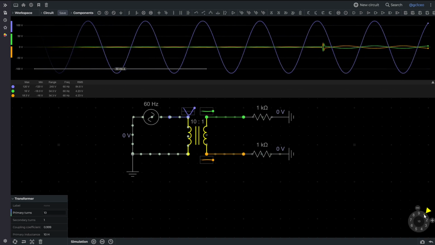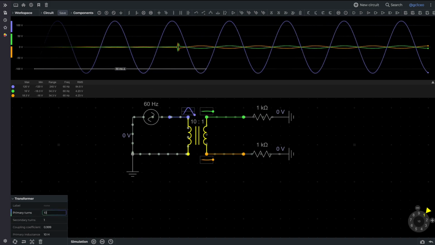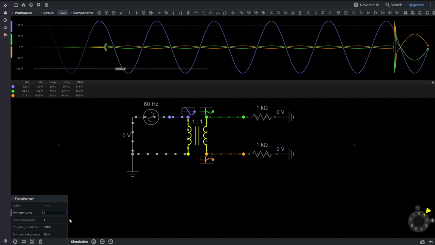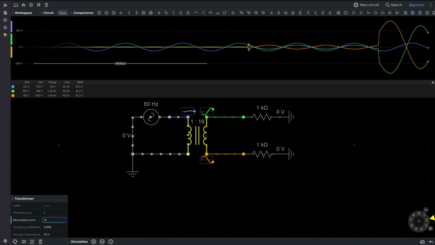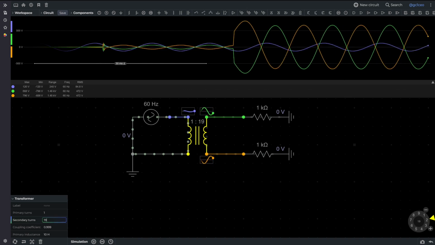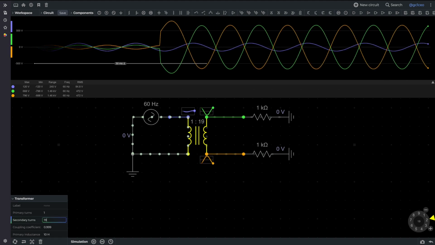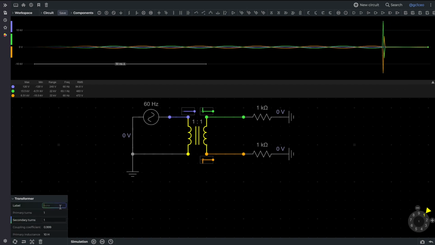10 to 1. So let's move it back to 1 to 1. Change the other one to 19. Oh, no, that's going to step up. But yeah, we could step it up quite a bit, actually. 15, maybe.